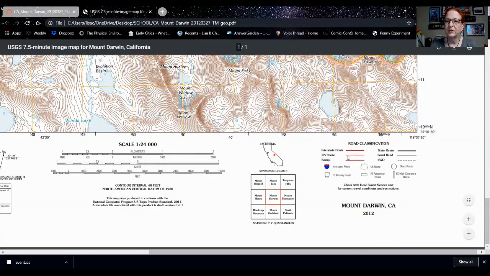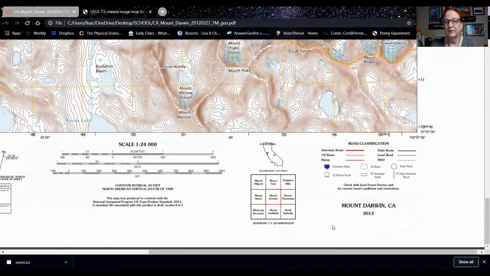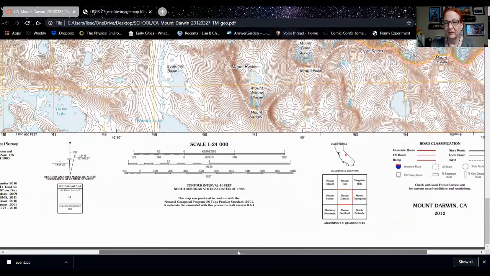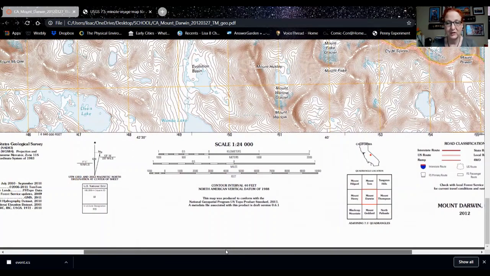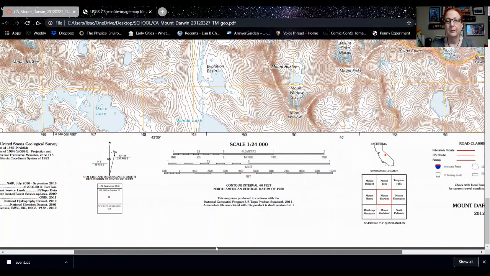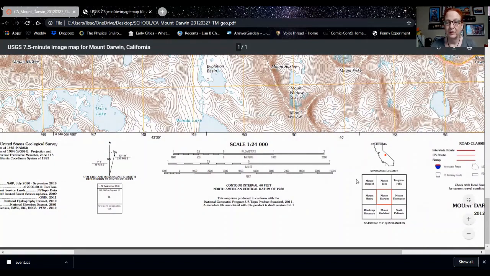The next thing shows you the different types of roads shown on topo maps, including the interstate, the primary roads, this sort of thing, four-wheel drive roads, and then finally the name of the map and the year that this was updated. Now, a lot of the maps are being updated further on GIS, which is Geographic Information Systems. But this map is a copy of a paper map that we have in the lab. So you're getting the same map that we would normally be using.